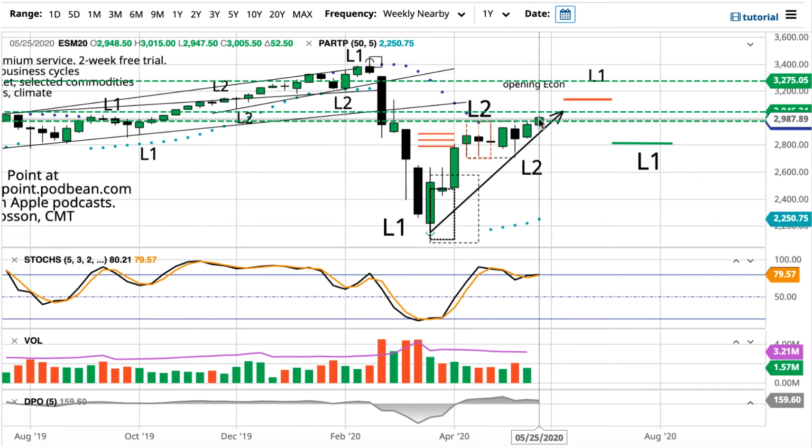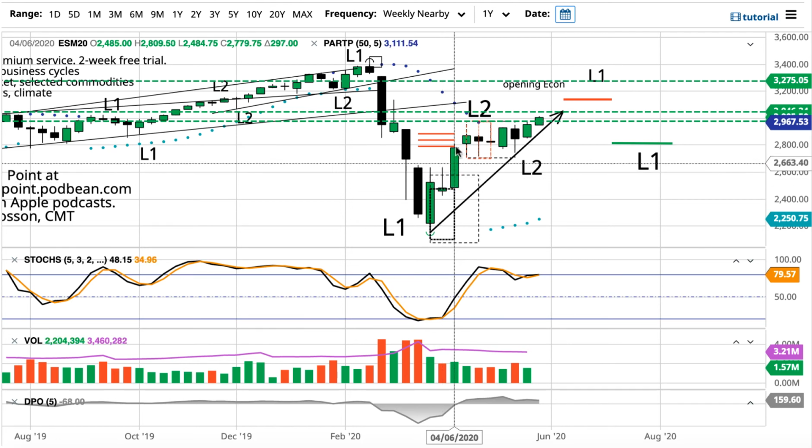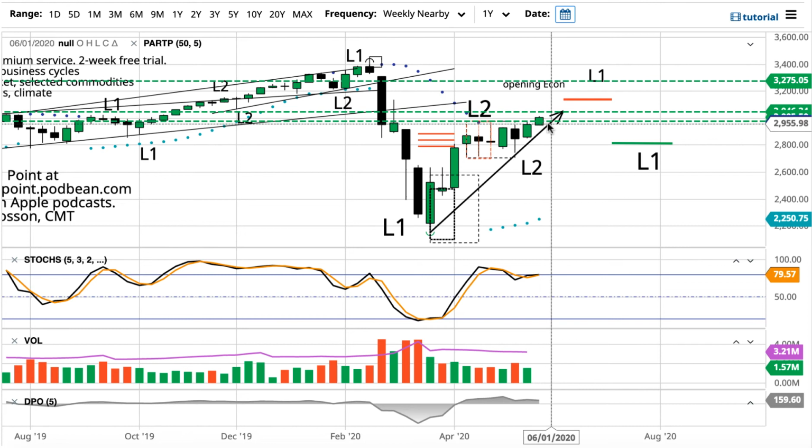Now, the thing is, it should turn lower this week, but it may only come down to this trend line to around 2,900 and then just go higher for the next level 3 up move. Level 3s are your pops and drops on this weekly chart, and on a daily, they do look more dramatic and useful, but they don't work quite as well as in many other markets, say, commodity markets. Okay, sometimes the stock market can just shrug it off, not pay much attention to it. But at any rate, ideally, we're going to see some selling sometime this week, and it may not bottom until next week, so it's possible they don't sell until towards the end of the week and then early next, put that level 3 bottom in and go higher, okay?